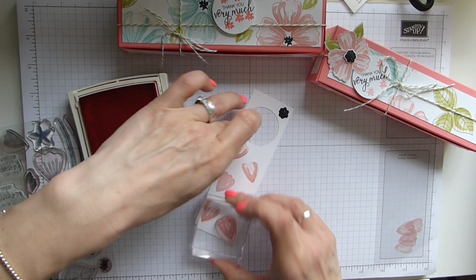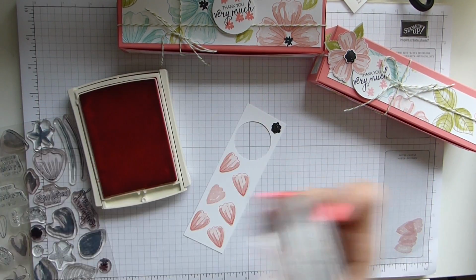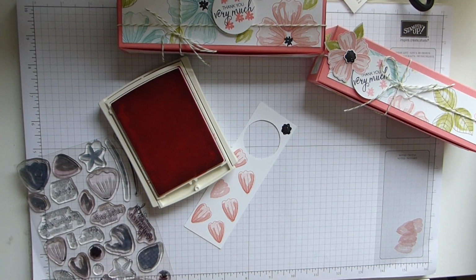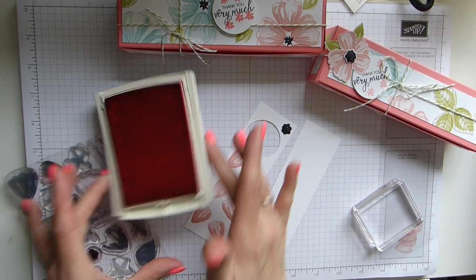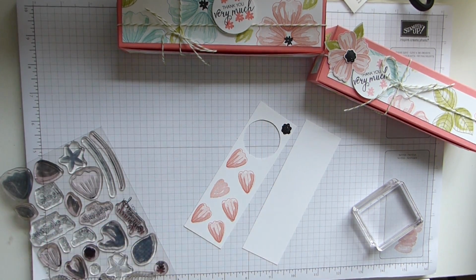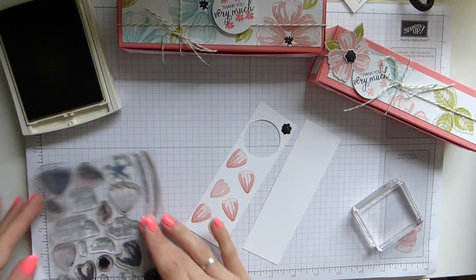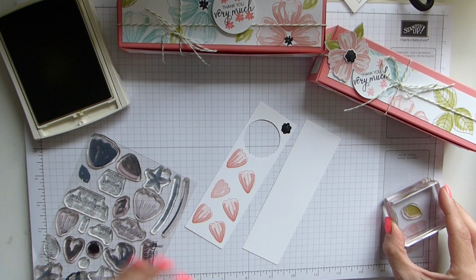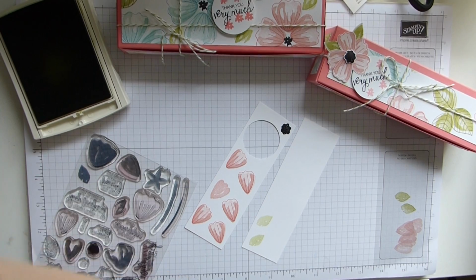Oops. That's those ones done. And finally, I'm just going to grab some more Whisper White because I need to do a couple of leaves. So again, I've got Pear Pizzazz, and I'm going to use the small ones. So the small solid leaf, same system: stamp off, stamp your leaf, stamp off, stamp your leaf.